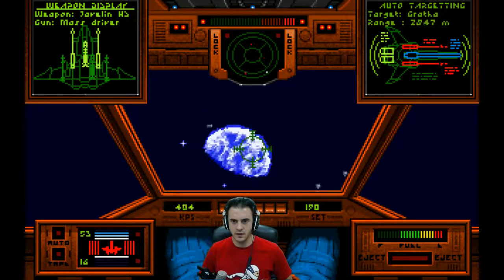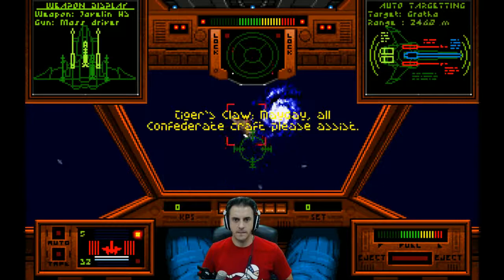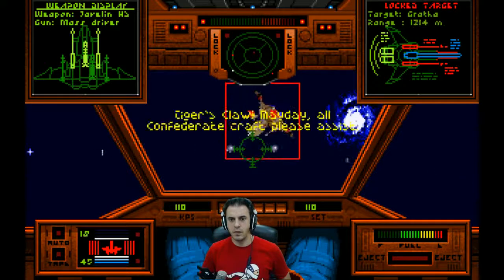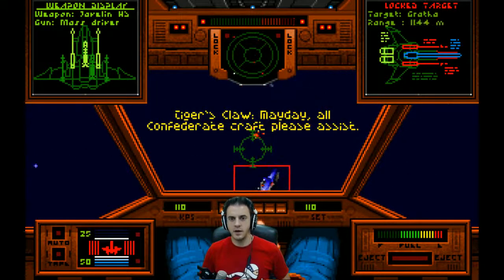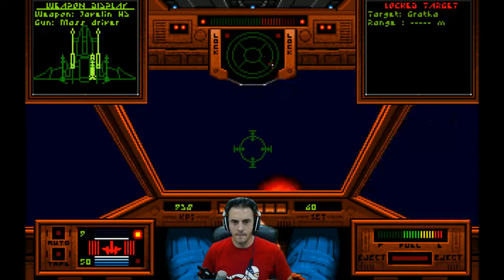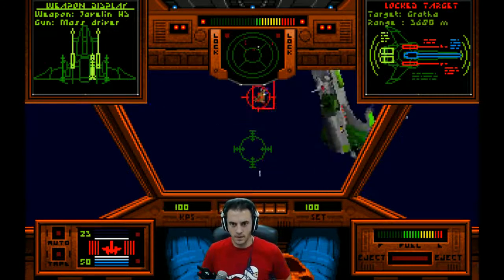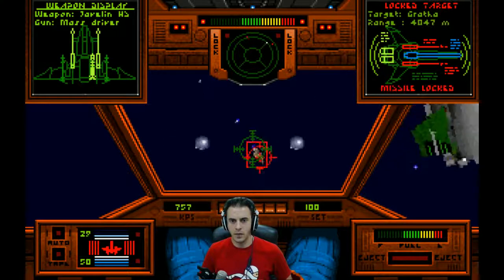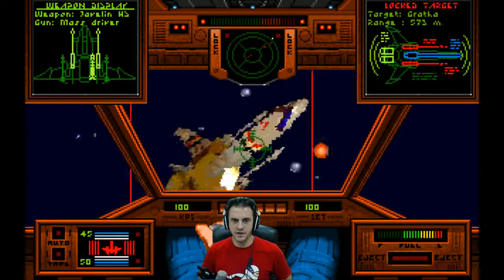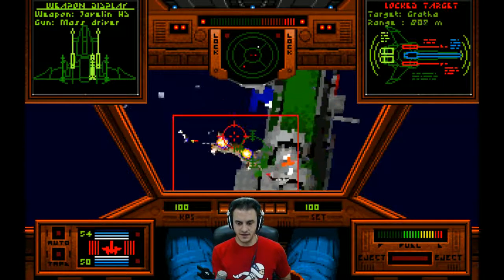Jeez Louise. Man, we just crunched right into that thing. Alright, we're hurrying here. Gosh dang it, why do we keep crunching into this? We're too close to it. There we go. Lock on this one. How about a nice missile lock here. Nice and easy. Fire, fire.